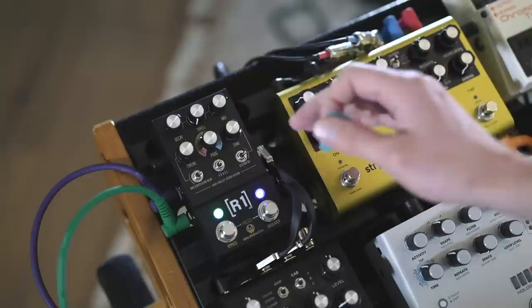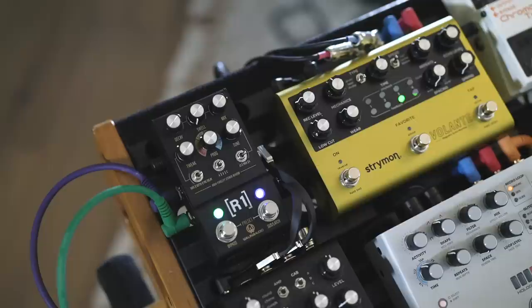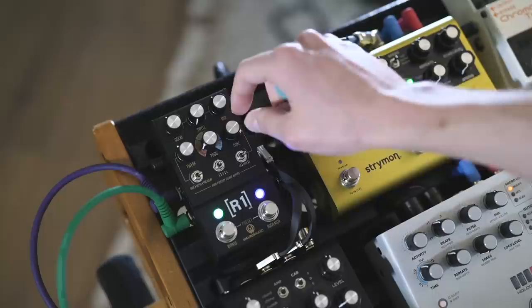It can get a little wonky when you really max it out. Even then, it's not bad though. But I find that that little bit is pretty excellent. Once again, seamless transition. This is actually a halfway decent spring too.